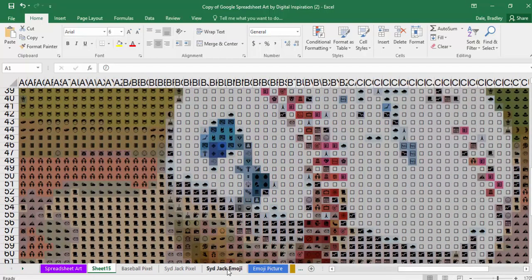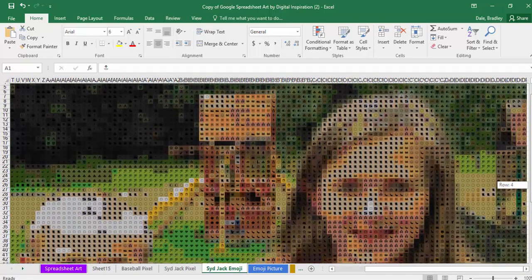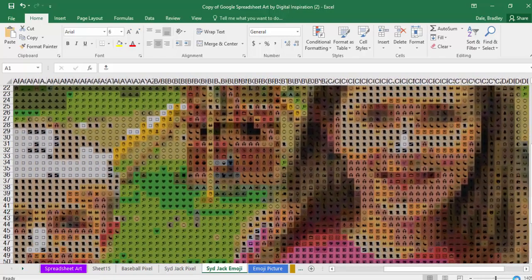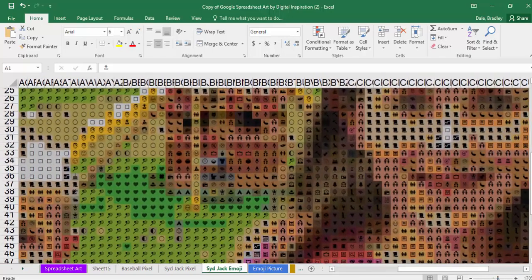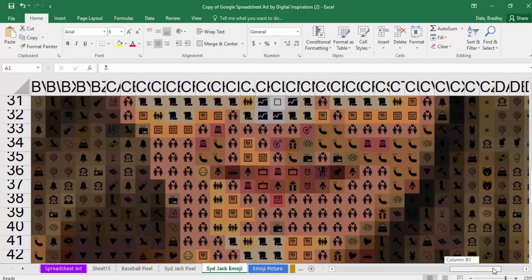I want to show you the one with Sydney and Jack, how they look here with emojis when you get closer. It's really pretty neat to see. So there you go. There's Sydney as emoji art. There you go.